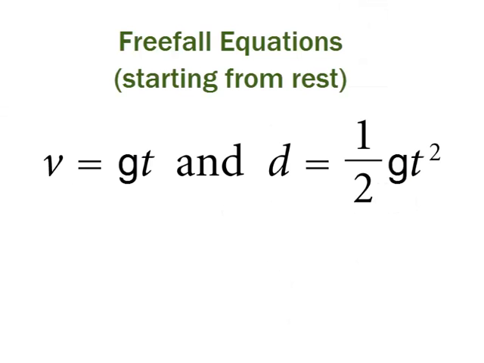We use freely falling objects to describe the relationship between distance traveled, acceleration, and velocity acquired. The same principles apply to any accelerating object. Whenever an object's initial speed is 0 and the acceleration a is constant, velocity and distance traveled are v equals at and d equals 1/2 at squared.